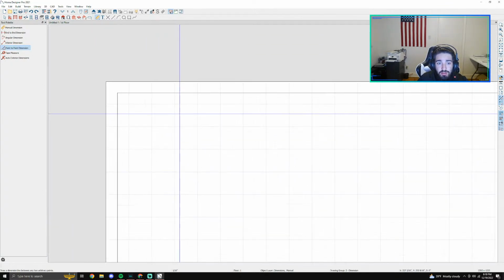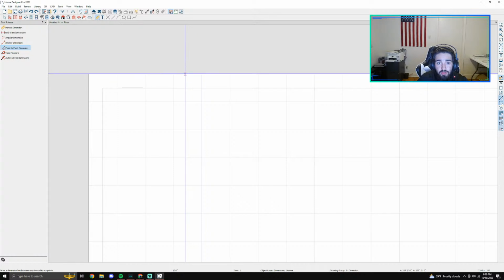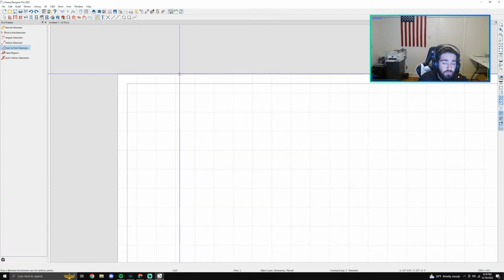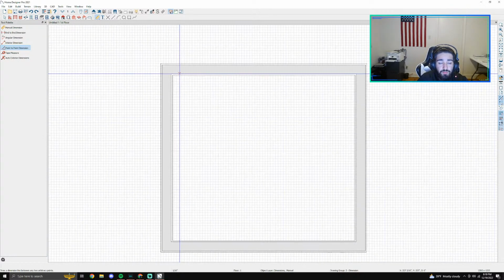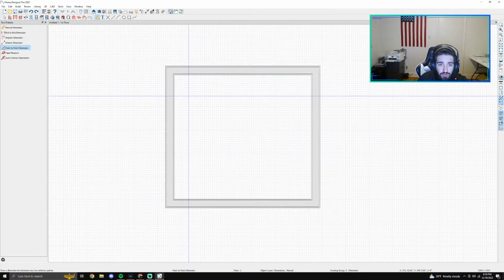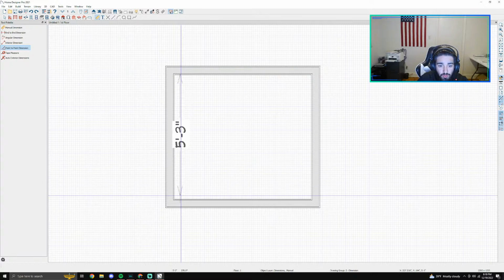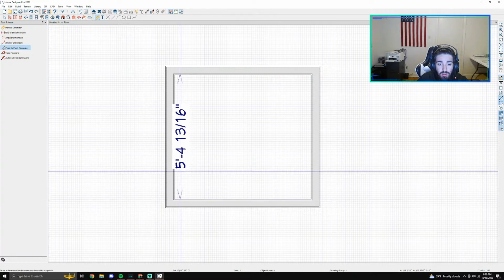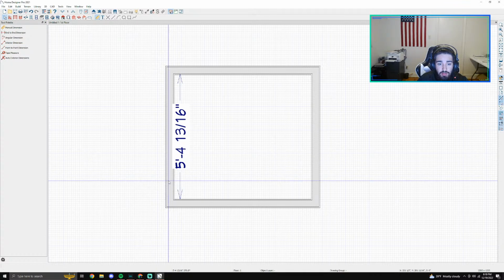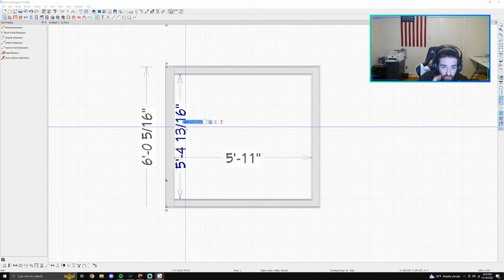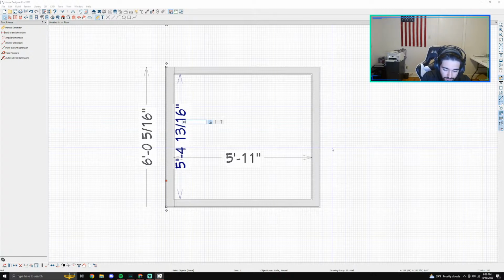This outer layer is the drywall, and this inner layer is your stud wall. So I know when I measure this room out, the shower's back here, so I'm going to measure from the stud wall to the finished wall, which is drywall here. Now I can take this wall, click this, and change this dimension, and it'll automatically change the room to that size.